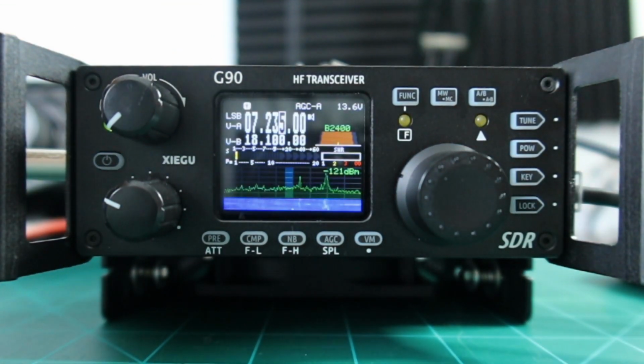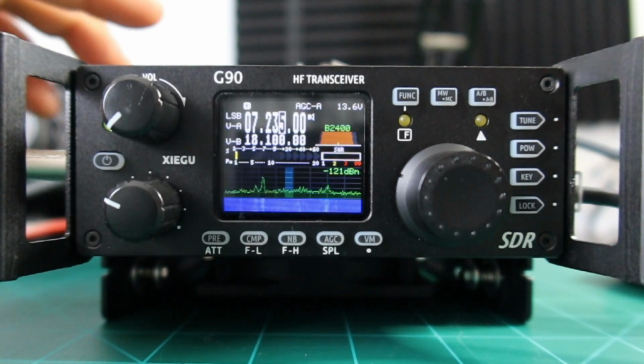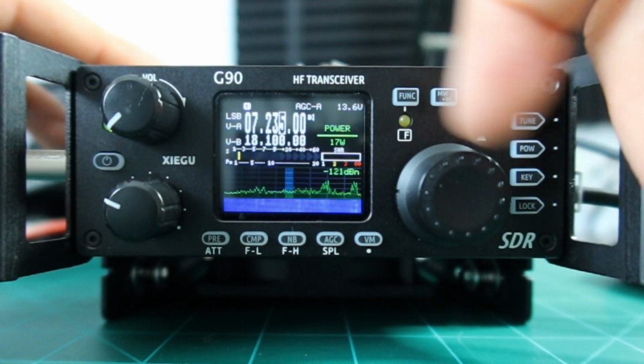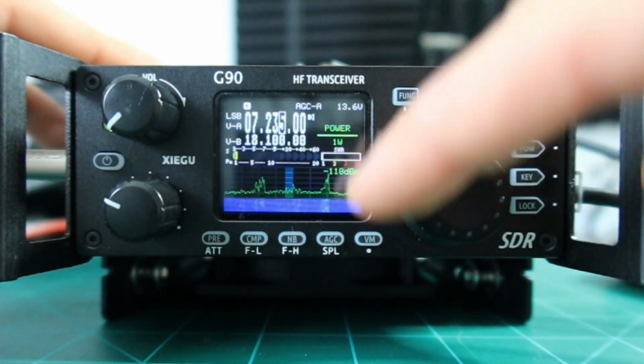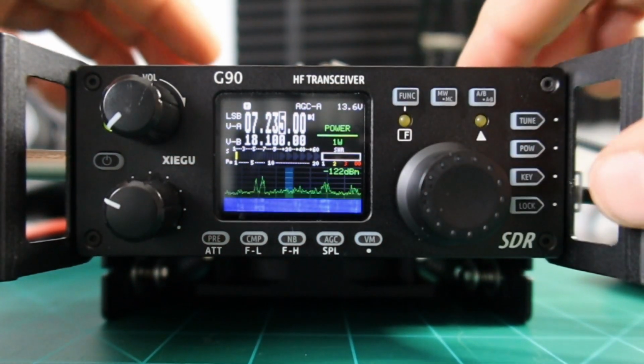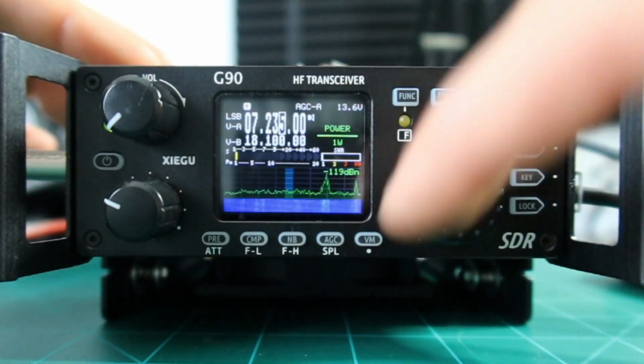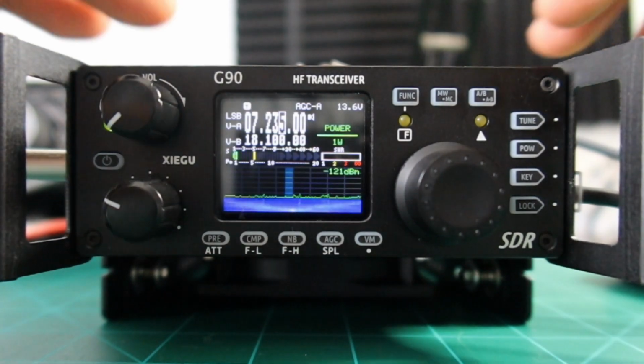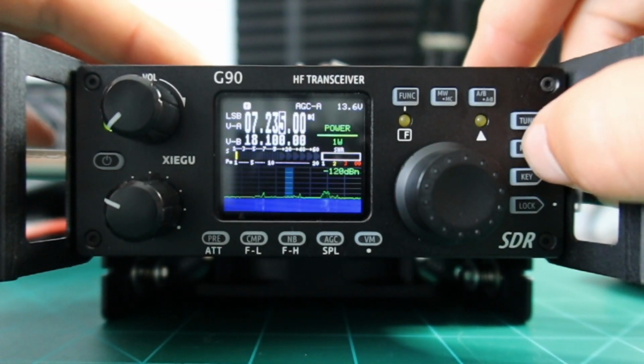I'm going to go ahead and quit. Now that we've done that, I do want to also mention that if you tap the power button, you can go from 1 watt to 20 watts and vice versa. So it's really nice to have quick access to adjust your power, to look and see the spectrum of what your standing wave ratio is, and have this built-in automatic antenna tuner.